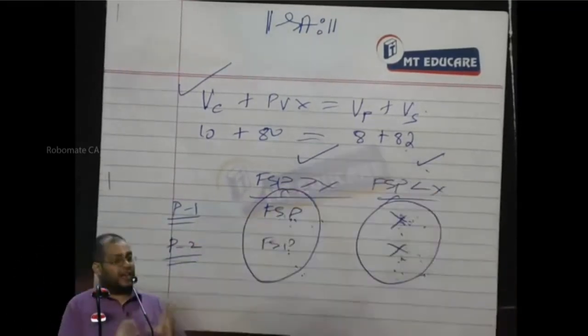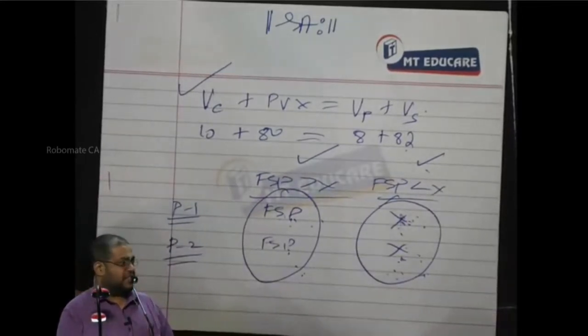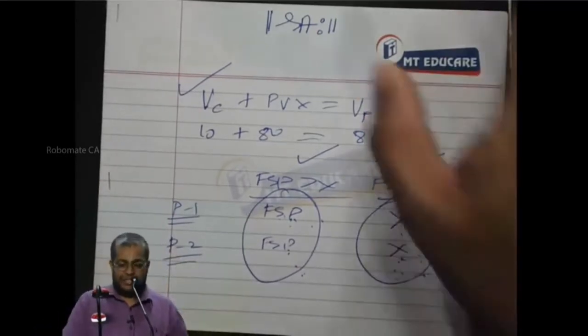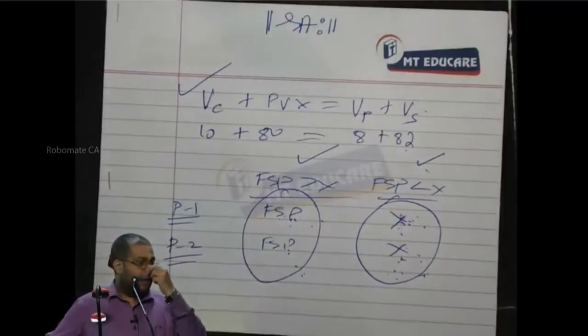Okay, now let's consolidate. Let us have our notes and then go to the next stage of discussion. Now, I am constructing 2 portfolios. Portfolio 1 has two assets: call option and cash. Portfolio 2 has put option and share. The call option value today is VC. The cash value today is PV of X. The put option value today is VP. The share value today is VS.